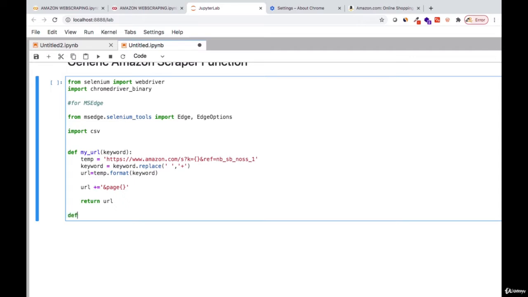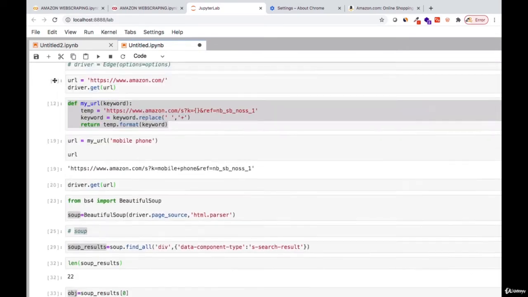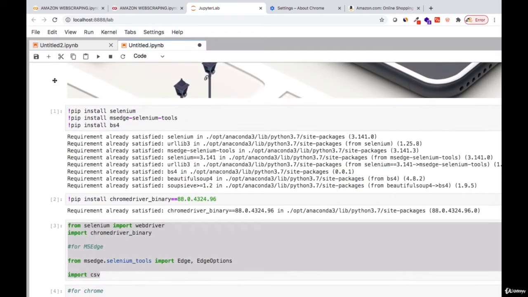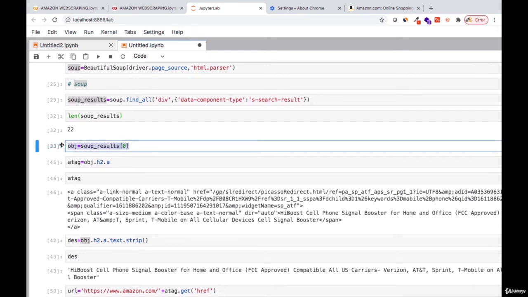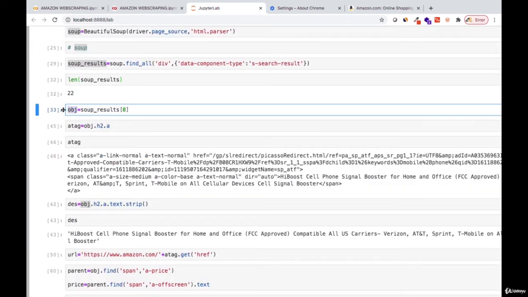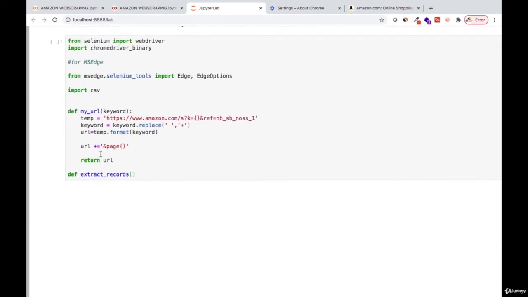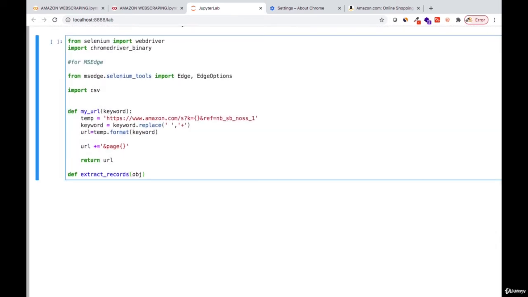The second function that I'll create over here, so we're going to be using functions to achieve all these things. I'm going to use def extract, maybe let me do it like this, extract underscore records. Then inside that, up there we created an object which contains the page that we want. In this case, we said that we're going to get it for the first page. So I'm just going to put in, depending on the particular item or the object that the user adds, something like this.